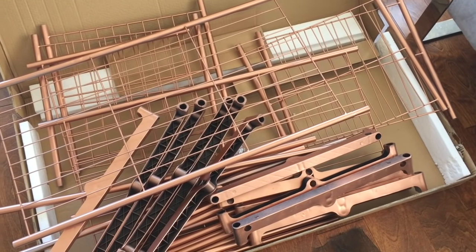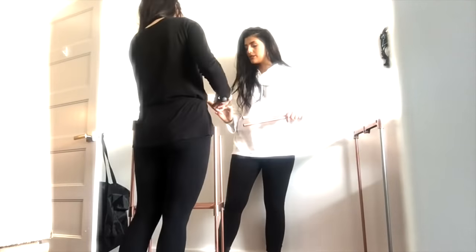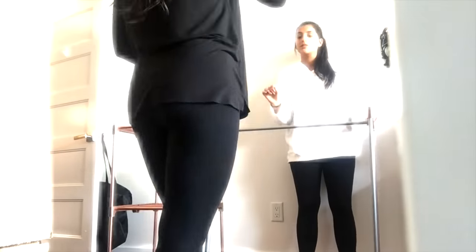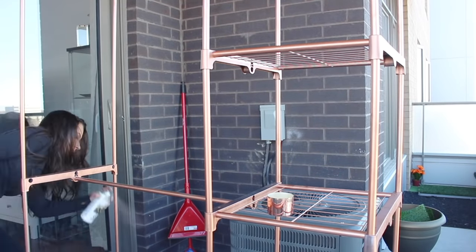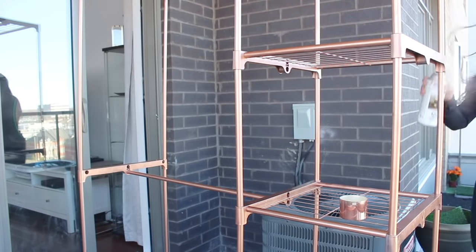All the pieces are sprayed and we're just going to put it together. This marble mirror was all black — a little weird against a white wall, but against a gray wall it would look really nice. I'm putting it together with my best friend; thank god she was here because I would have been so lost without her. Since I spray painted over the letters, I had to guess where the pieces went. I'm also going over everything with a second coat and then a top coat to make sure it's fully covered and perfect.